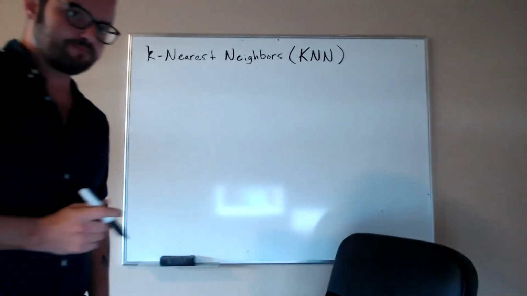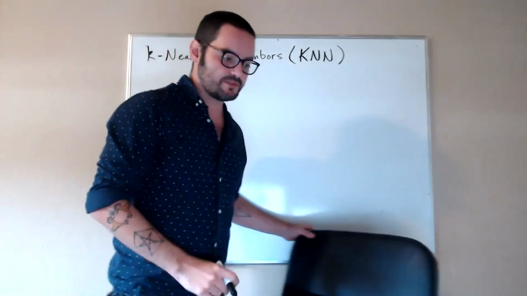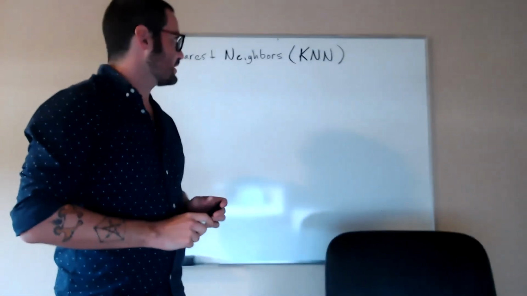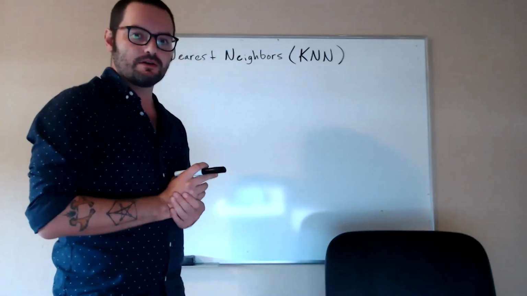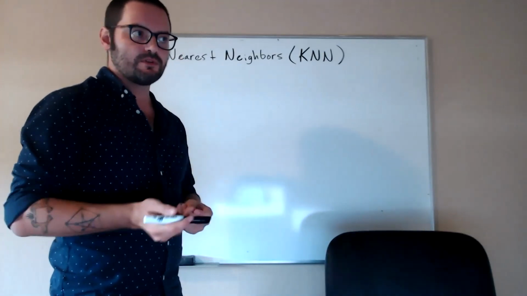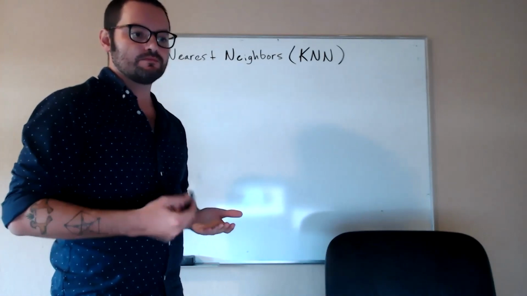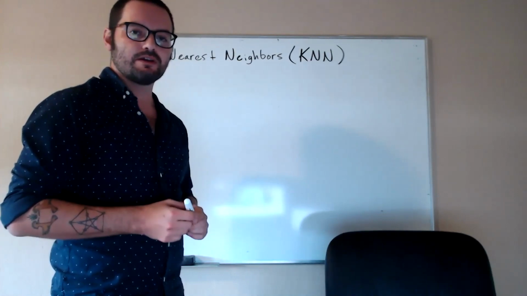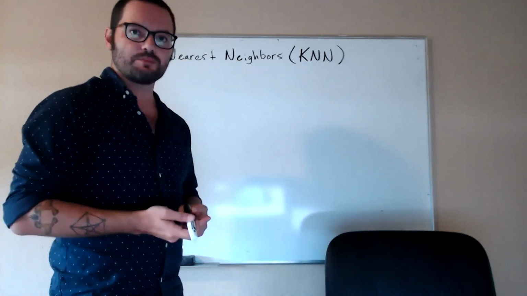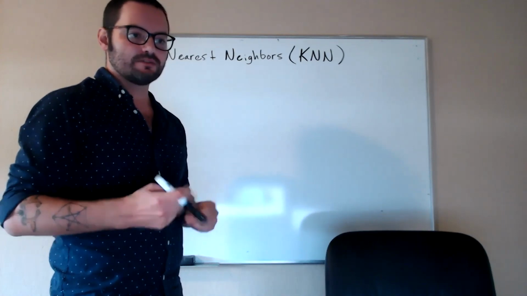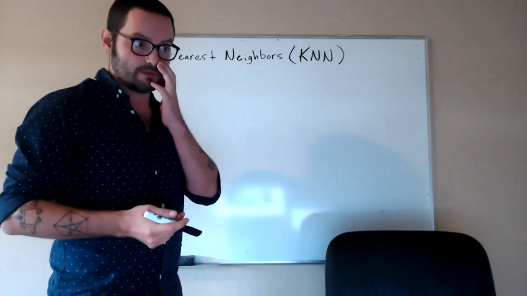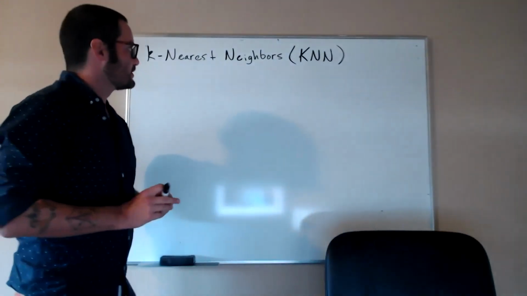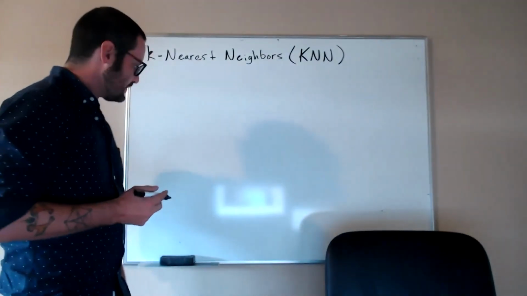Okay, so this is probably one of the most simple machine learning algorithms that we will learn. But in practice, it can be very useful. And as some of you know, I do consulting work and various programming tasks for a data science company. And more often than not, instead of using fancy neural nets or things like that, we will use something simple like k-nearest neighbors. Okay, so k-nearest neighbors is a classification algorithm.